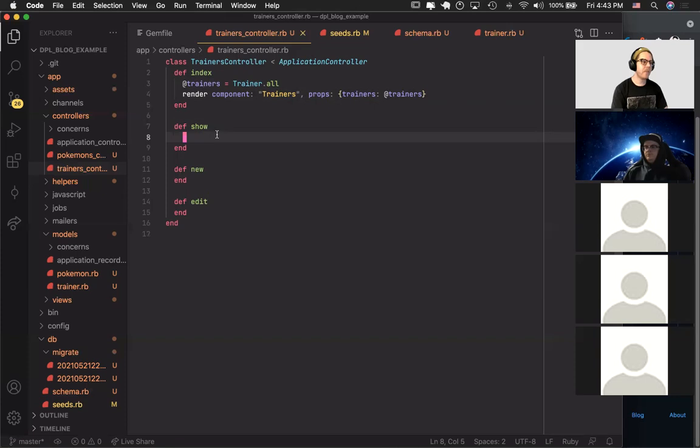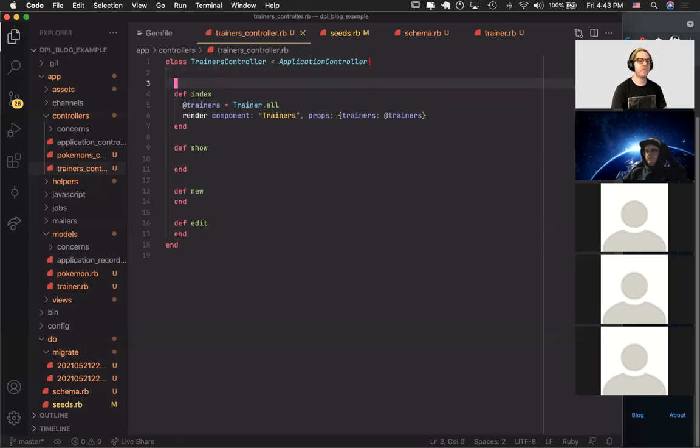Let's go to our show method. So for the show, we want to show one specific trainer. So let's see, what do I want to do for this? I think in this case, we need to find the specific trainer that we want to show. And the way that we're going to do this is you can call before_action in your controllers in Rails, which will run whatever methods you set here before anything happens in your controller. So before everything, I want to set my trainer. And typically, you only do this for some of your methods. So I like to specify them.